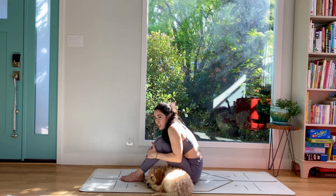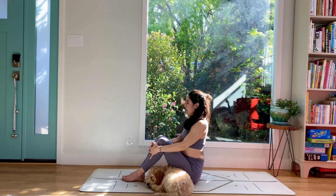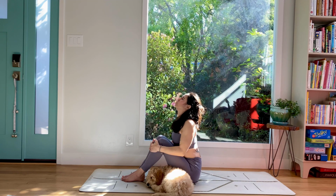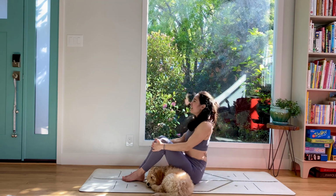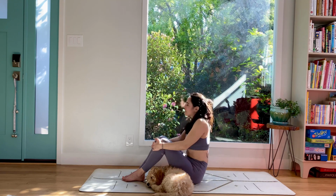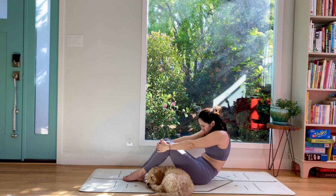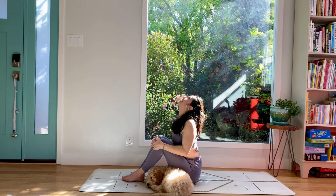And then grab onto the shins. We'll take some cat-cow. Round, separate shoulder blades. Send the heart through, retract shoulder blades. Squeeze them together, maybe gaze up. Exhale, round, lean back, fire the core a little bit. And inhale, stretch it out. Chest to sky. Exhale, round, lean back, kind of find your edge. And then pull the heart through, shoulders back and down.